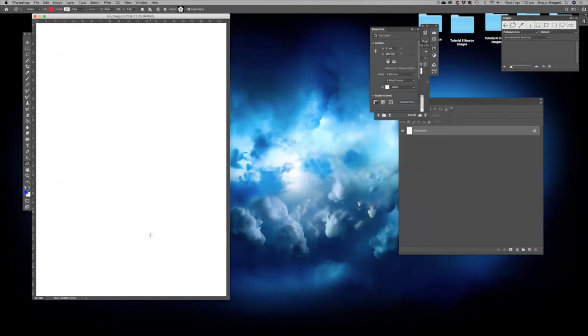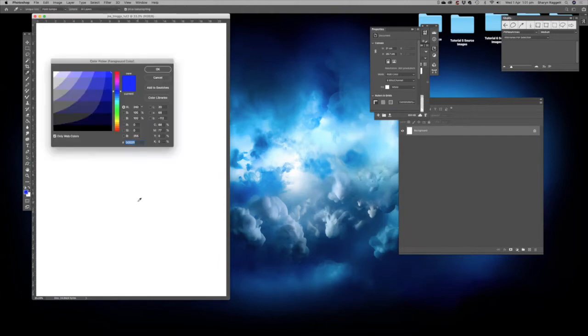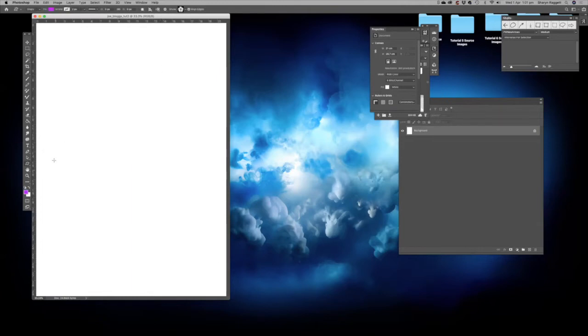Okay, so the first thing we're going to do is fill this background color with a secondary color. When I say secondary colors, I mean colors that are made by mixing two primary colors together. Primary colors from year 7 are red, blue, and yellow, and the secondary colors are green, purple, and orange. So I'm going to choose a green, purple, or an orange now to fill this background. Let's just choose a purple for now.